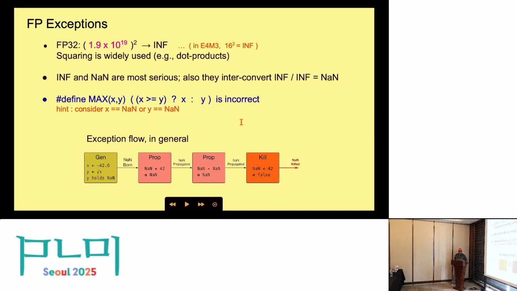And things like what a C programmer would write like this are incorrect in floating point. It's easy to see why. If you plug in x equal to NaN, the comparison turns to false. That's IEEE defined. So you get y, which is the answer, which could be 42. And if you swap x and y, where you feed the NaN to y, the answer is NaN. So even max is not commutative at this point. And the reality is that in a system where exceptions are generated, they propagate through the code, and sometimes they vanish. But by then the damage would have been done, and this is the real problem we need to be aware of.